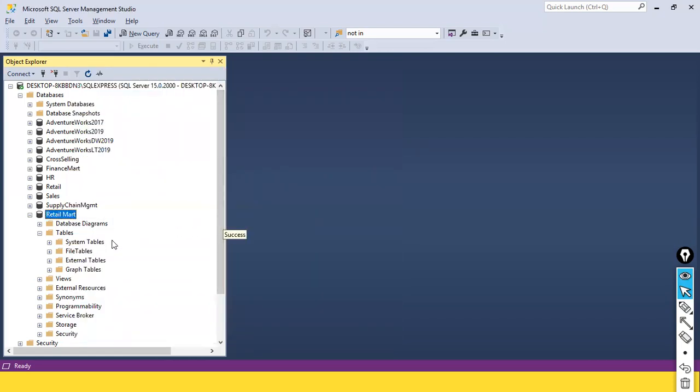Now we will go to the database and see here. We will have to check whether that Excel file got loaded into this database or not. So here, when I click on the tables under this retail mart, I don't see any table here. So you need to click the refresh icon here. When you click on it, I still don't see the table. I just click it one more time.